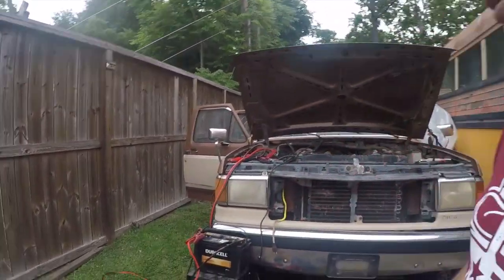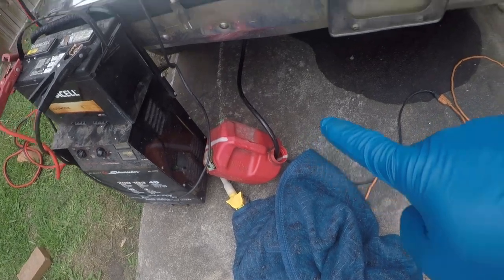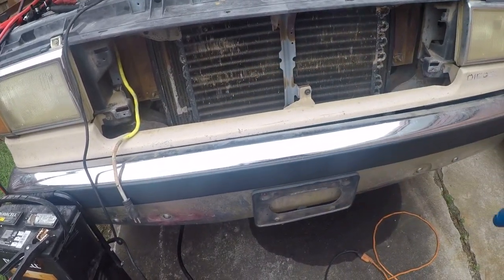Hey friends, it's Brian, and the project I'm going to work on my F-350 today is I'm going to disconnect the temporary fuel supply and patch back into the main tank and then get it started again.